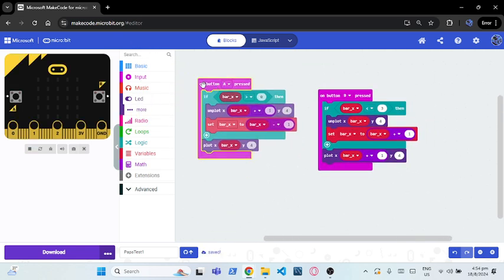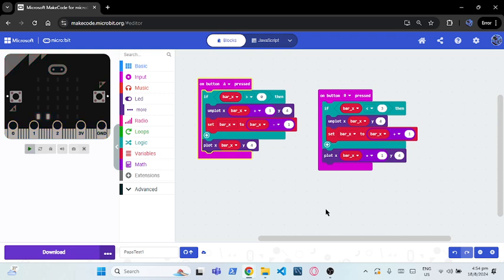So on button A, nothing will happen right now. You can see that this thing is moving. It isn't showing the full thing at the start because we haven't done the forever or the on start yet. But you can see that we have made the paddle functionality available now.